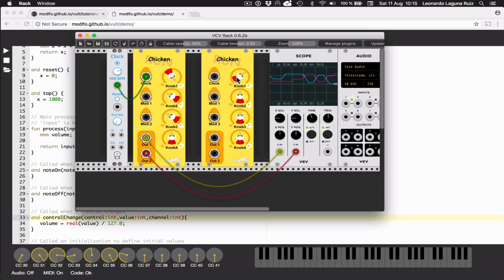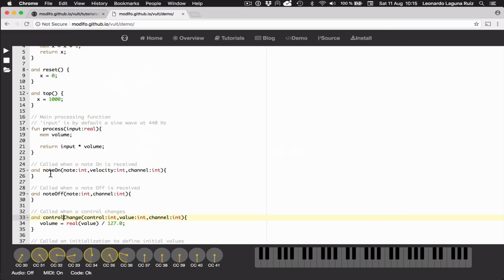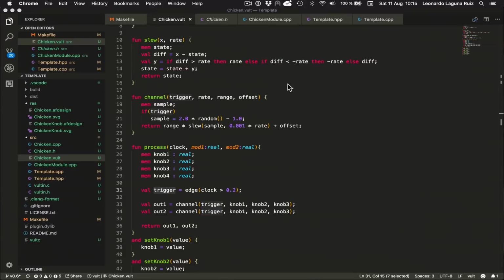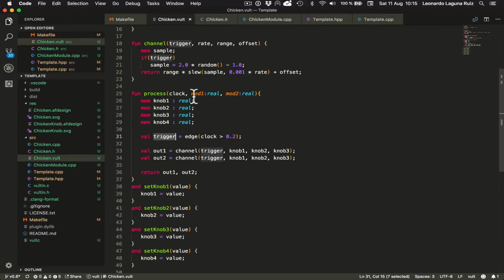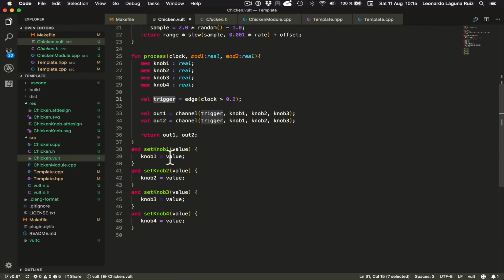So when I change a knob, I have a function like this that changes the value. So actually we can change this one. Oh, so it's exactly what I did here. The values of the knobs are set by using these functions that belong to my main process, and the only variables that are passed with the function are the ones that I would like to react to at every sample.